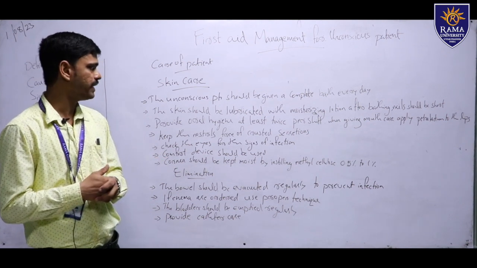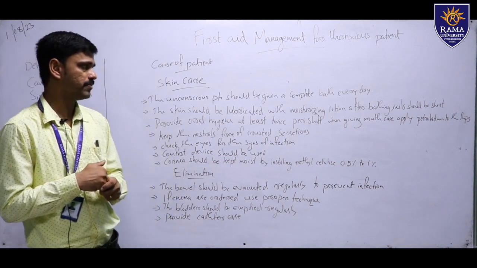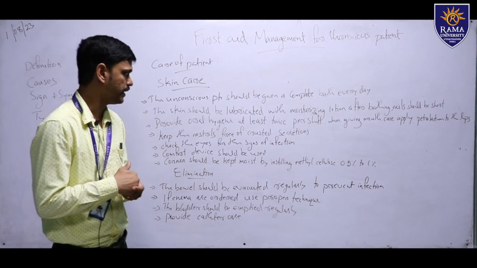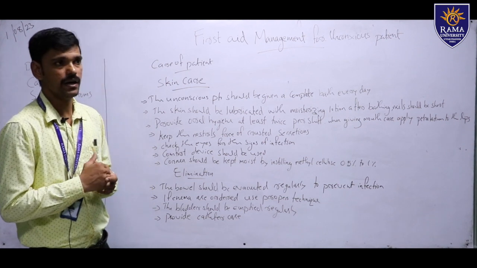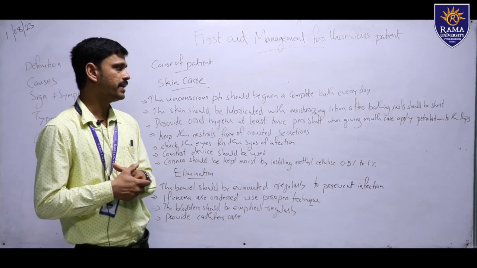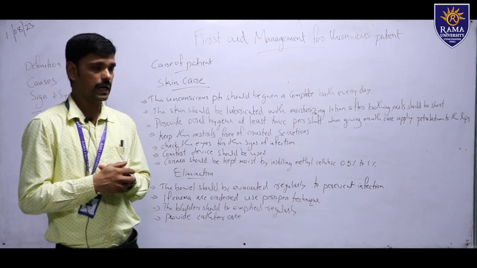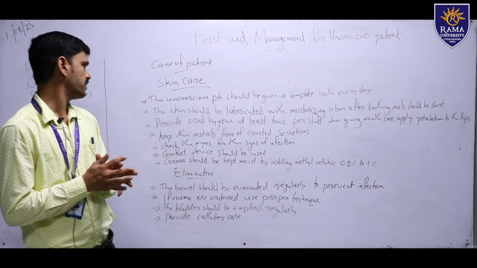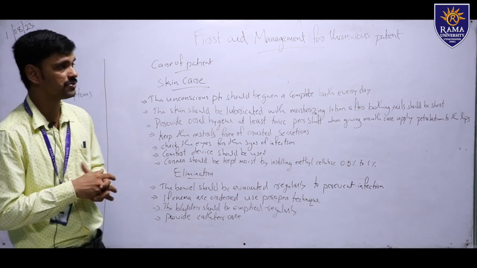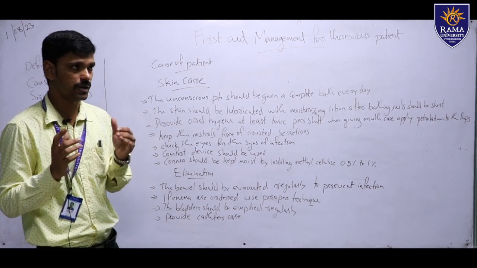And provide oral hygiene at least twice per shift, and when giving mouth care, apply petrolatum to the lips. Provide oral hygiene at least 2 times daily. We have to provide oral hygiene at least twice per shift, and when giving mouth care, apply petrolatum to the lips to prevent drying, and keep the nostrils free of crusted secretions in the nose. So give care for that.